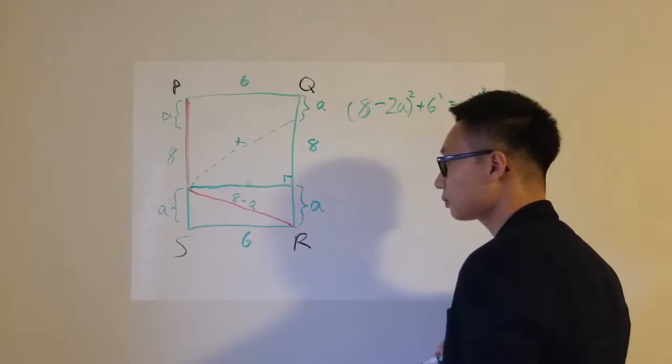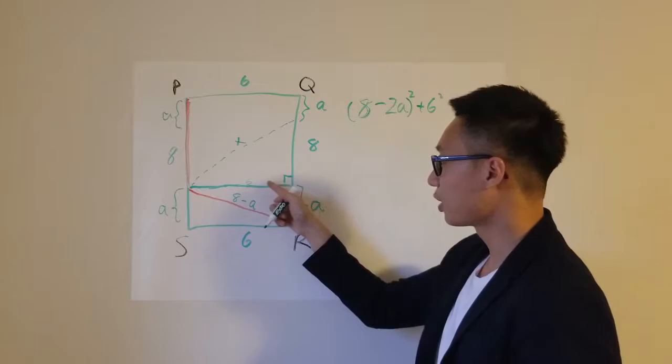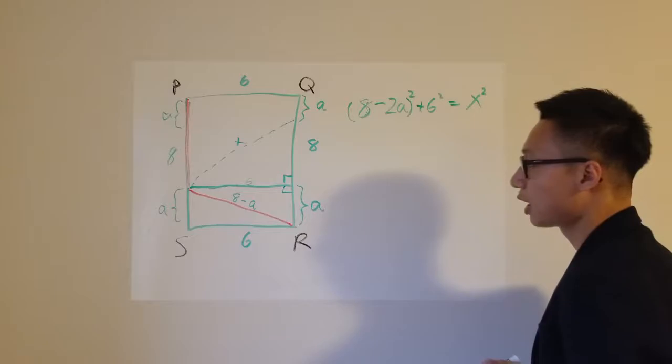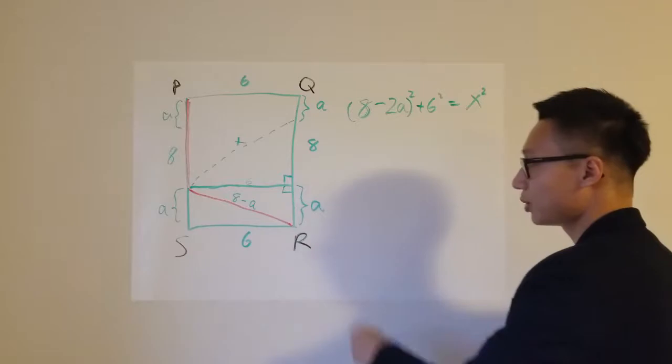Okay, so looking at this, I see that I have the expression for all three sides of a right angle triangle. Remember, this must also be a right angle. So I have one equation, I have one unknown. Remember, this a is the same as that a. So I can find a unique value of a. So let's try to do this.